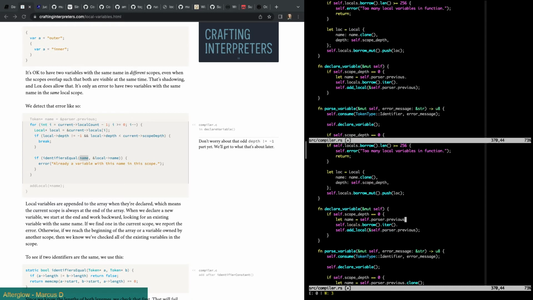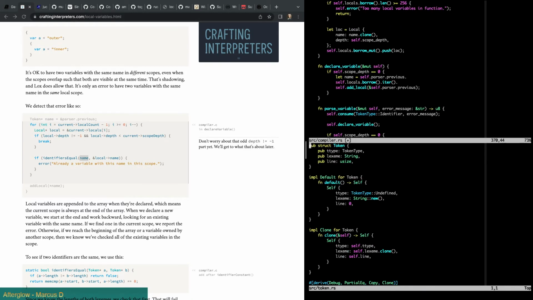That's a token, and I did make the lexeme a pub. Can we just filter like this and say x.lexeme is equal to name, count, if not equal to 0?